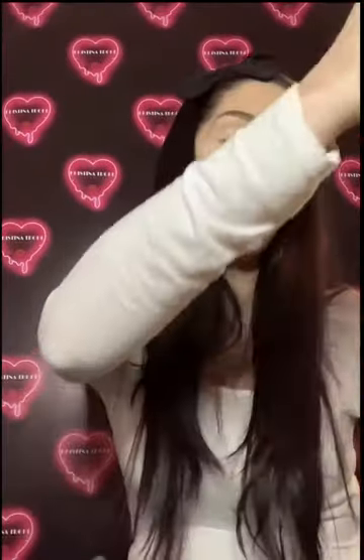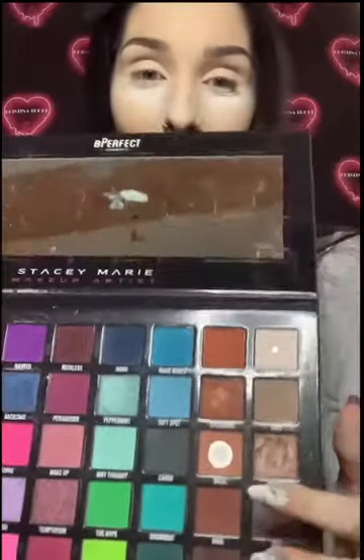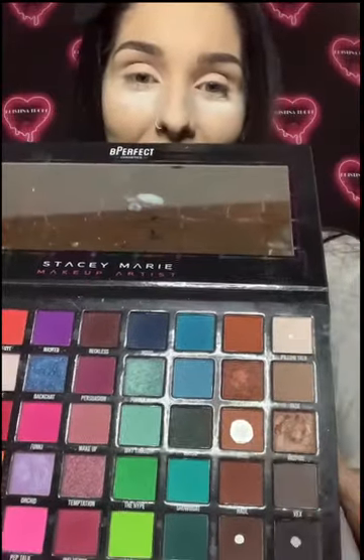I can get on with the eyes. I'm going to use the Carnival XL Pro palette, as you might have guessed, because I use this for almost every single eye look I do — it's amazing. The colours are phenomenal, it's got such a fantastic shade range and everything's so bright. You can see which ones I use the most because I've hit pan on quite a few. Doesn't that really bug you when you've got a favourite palette and you hit pan on a couple of shades? Everything else is perfect but it's just one or two shades. And you think, I've got to buy that palette again just for that shade — and they're 46 quid. If you're listening, Stacey Marie, I need a single pot of the shade Basic because that's my favourite transition shade.